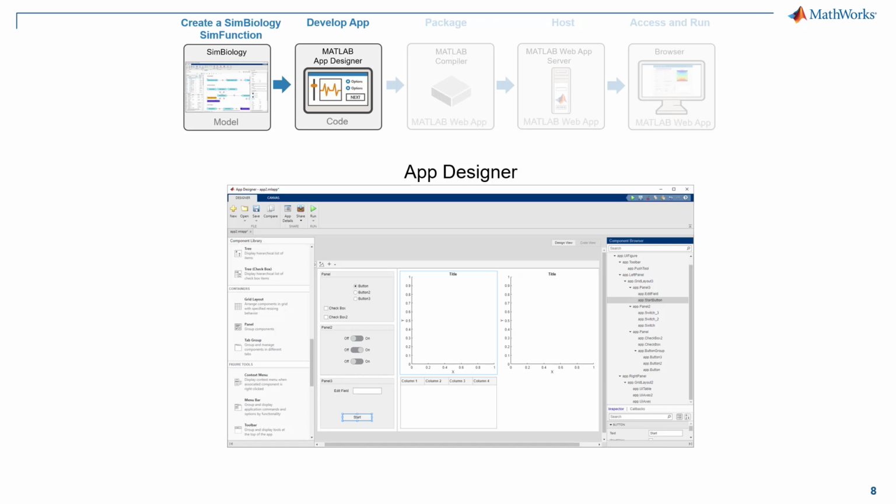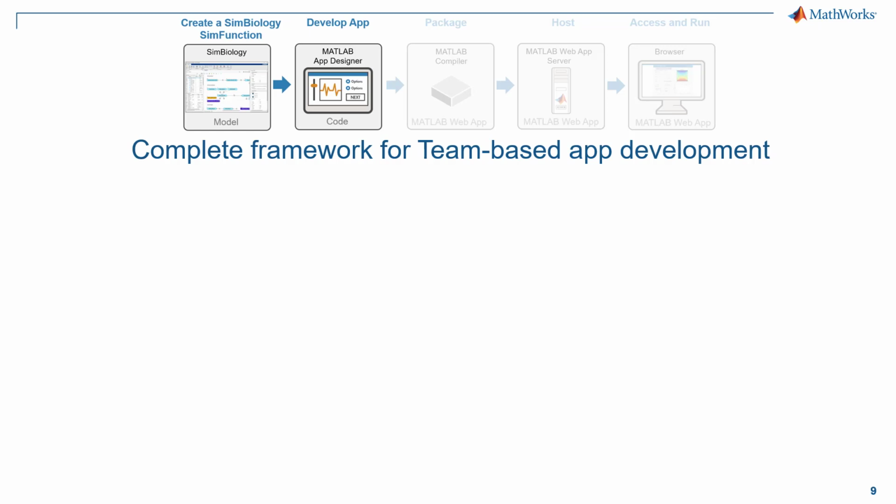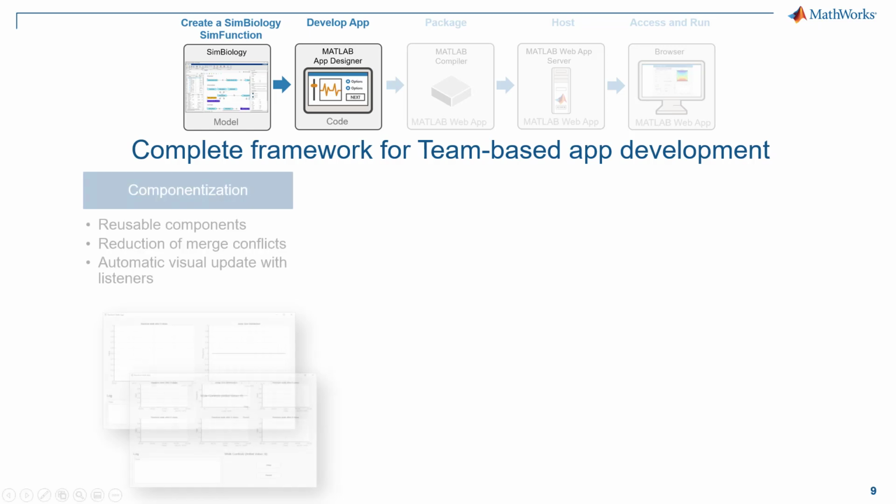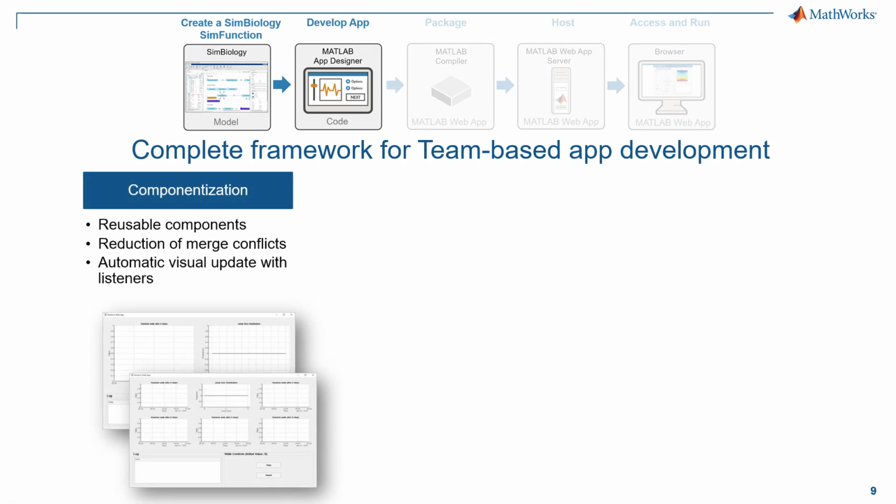So that's really great. So we could use App Designer and develop pretty quickly a very simple app. And this is indeed a simple app, but you might want to add other features and make it obviously more interactive, more complicated. App Designer is a great tool for that, but there's more to MATLAB that makes it really a great framework for team-based app development. Because if this app is getting bigger, you might want to work as a team on this application as well. So what has MATLAB to offer? So first, it has the possibility to write classes, so it's object-oriented. That allows you to write your own components that you can reuse between apps.